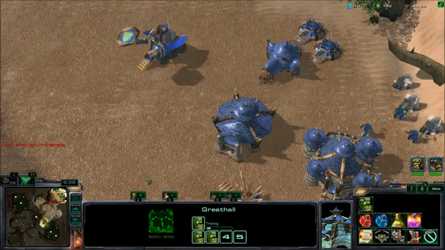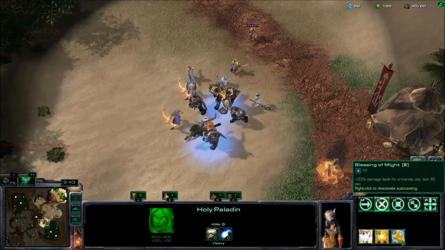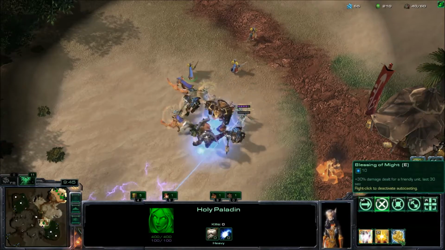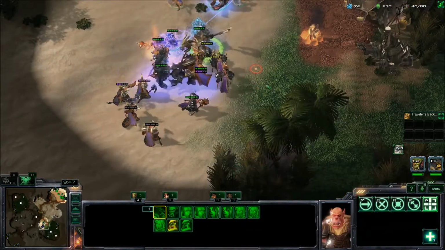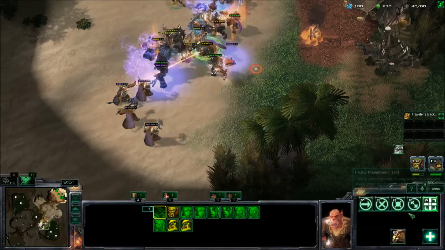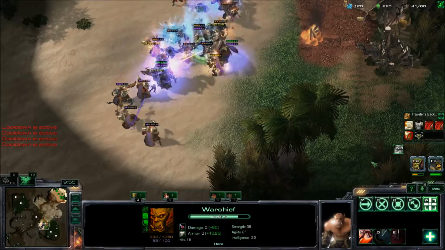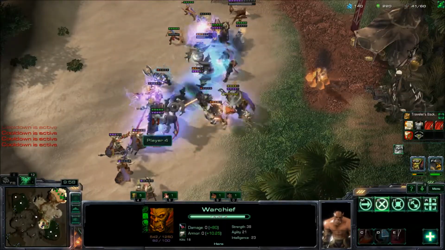So train all those peons, get them going. That ability I was talking about, Blessing of Might, 30% damage dealt for a friendly unit. Absolutely brilliant. Oh my god, we're getting attacked by the Burning Legion. Okay, so we're going to get that guy with Hawk. Garrosh is going to activate Second Wind to try and get more health back, and he's going to jump right on top of that Thunder King.